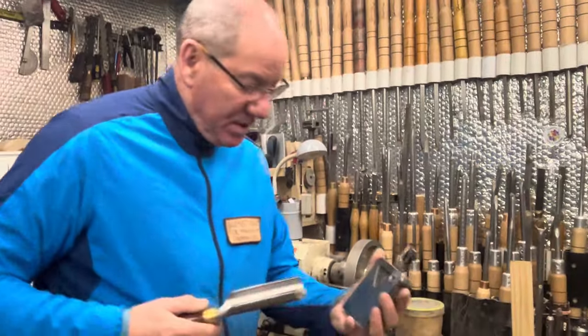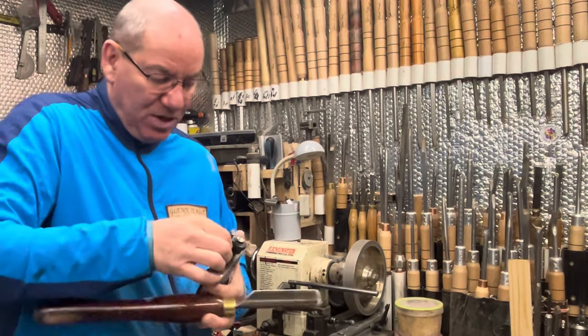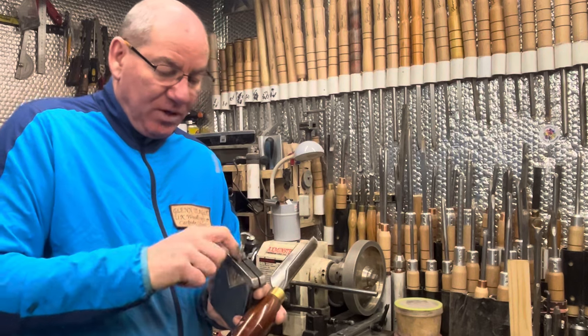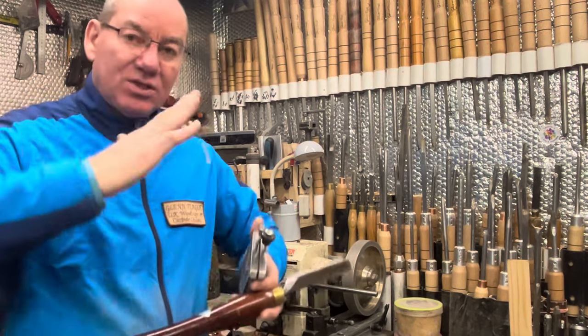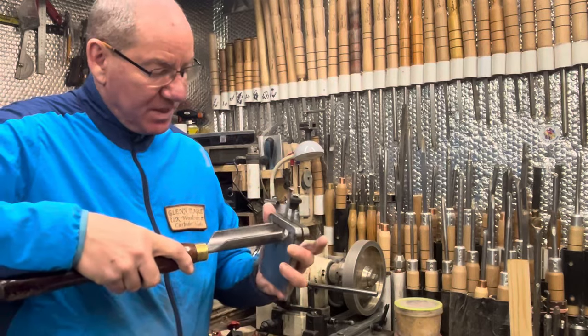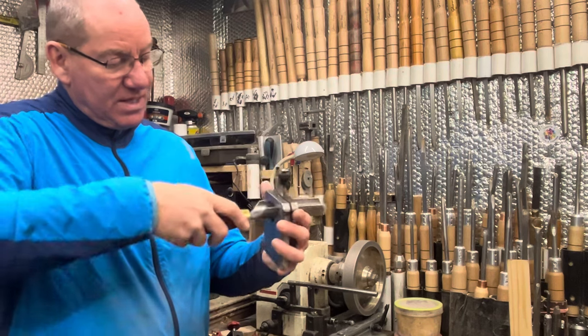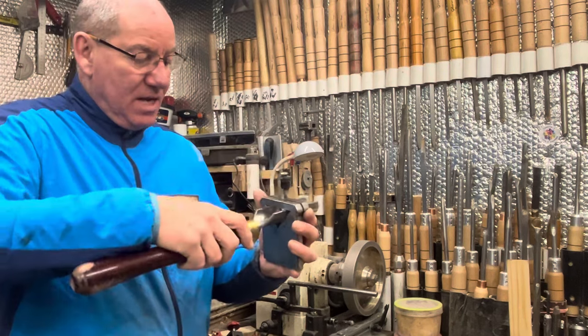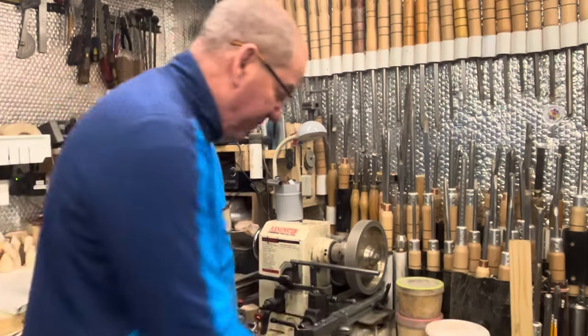But that takes my big roughing gouge. I've got two screws on here because I've got a gap. I should have put the thread through the middle, so it just clamped on the middle, but I've done two sides. That stops it doing that. So that goes in, and then I'll just bring that down to where it's there. It's there, okay? And then for that, 72 mil is my overhang.